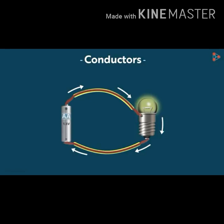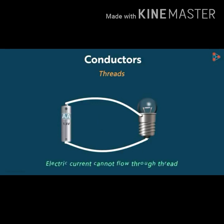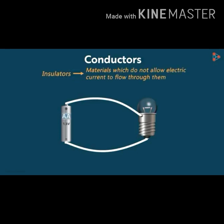So what can we conclude from this? We conclude that copper is a conductor of electricity, or it allows electricity to flow through it. Now, instead of copper wires, if we use thread, then what will happen? Does electricity flow through it? No, it won't. An electric current is not able to flow through a piece of thread. So threads are insulators. How can we define insulators? Insulators are the materials which do not allow electric current to flow through them.